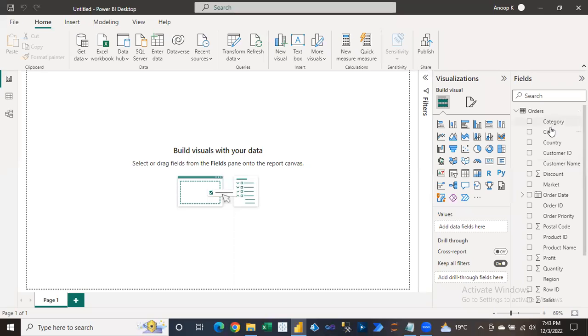But for the category, city, country, ID, customer name, you are not able to see any kind of sign over here. So in Power BI Desktop, if before the column name or column header you are not able to see any kind of sign, it means that column contains the text data type. It means in this category column, the data which is filled is the text data type, or you can say the string data type.